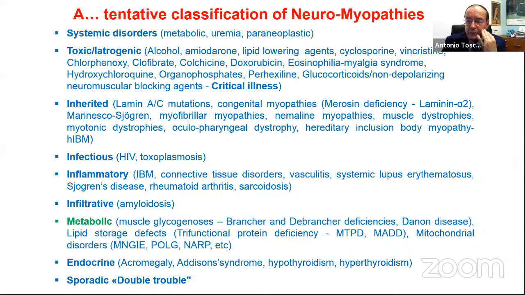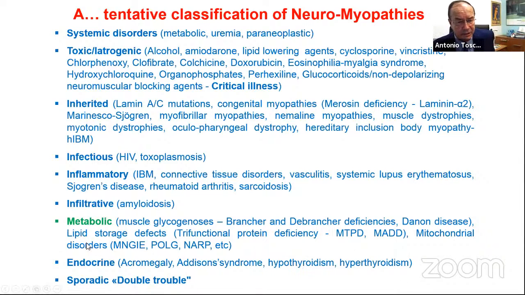causes. So I will try to limit this group of disorders because of the time, but I would say that muscle glycogenosis, especially branching and debranching deficiency, may involve muscle, but also peripheral nerve. Danon disease, which is a lysosomal disorder, I would outline, is mainly affecting the skeletal muscle, but if you look at the literature data, about 10% of patients with Danon disease also have a peripheral nerve involvement.